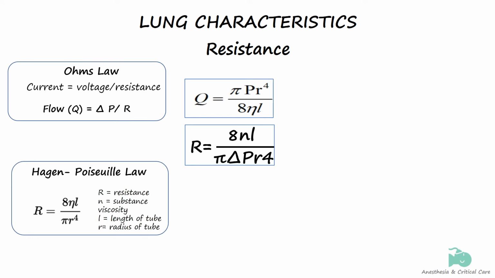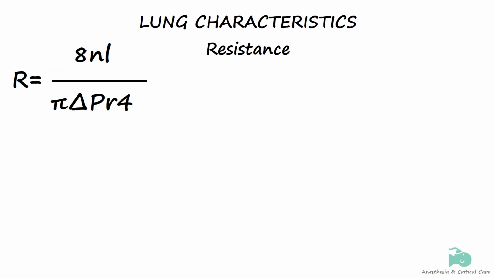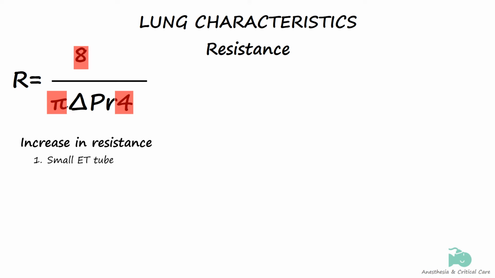So what is the significance of all these equations? In clinical situations, the density, viscosity, and airway length remain fairly constant. Other parts of the equations will be constant too, except for the radius or the diameter of the tube. With an artificial airway in place, resistance can increase depending on the size of the endotracheal tube. The diameter of the lumen and the flow of the air will decrease as a result of bronchospasm, secretions, mucosal edema and kinks in the endotracheal tube.